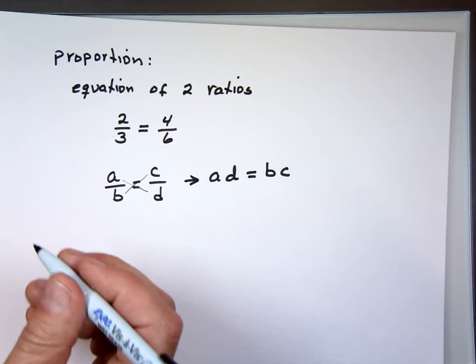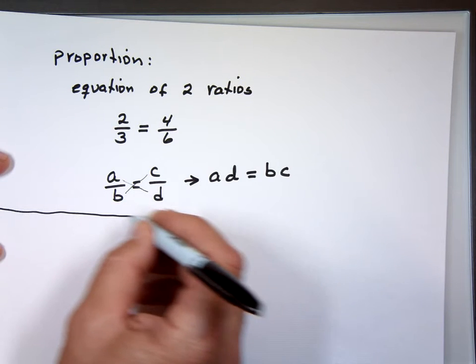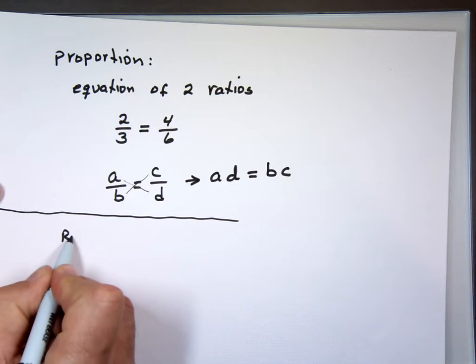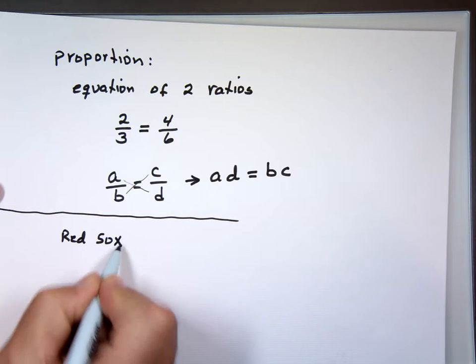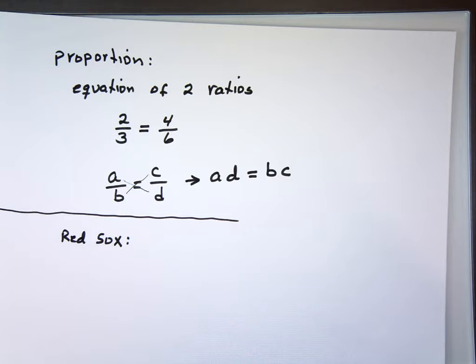Let's take the Red Sox. Does anyone know what their record is as of today? How many games they won? 49. Out of how many? Win-loss? I think they played more than 81. Let's look at the Red Sox record. We'll Google it. Red Sox. Here is the Red Sox. 49 out of 38. So altogether, how many games have they played?